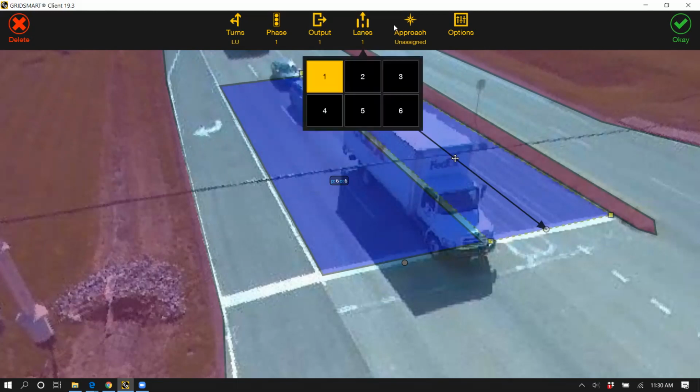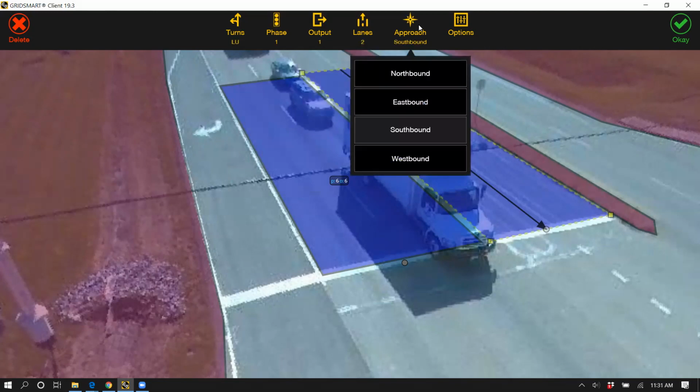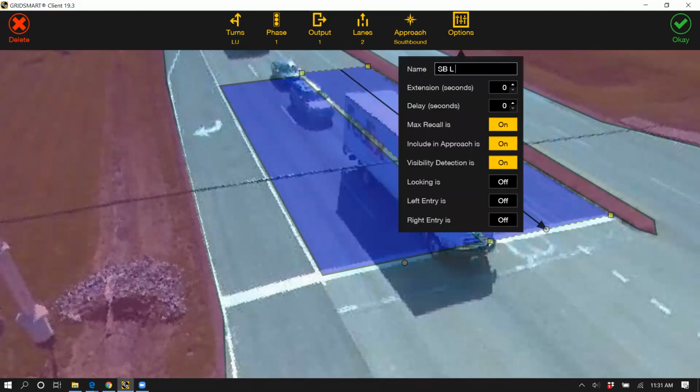Lanes, 2 lanes on this left-hand turn pocket, marked southbound, which is important for our approach data. And then our options. We're going to label this southbound left, and we might want to right facing. We don't need any extensions or delays, and we want to make sure including approach is on. So there's really 2 things that matter the most on these.